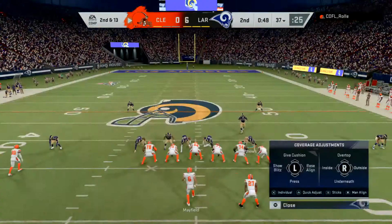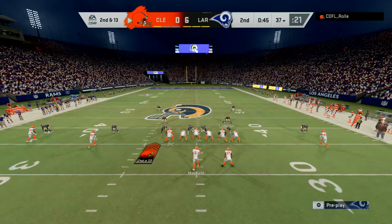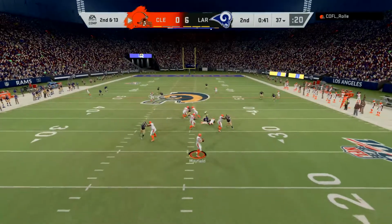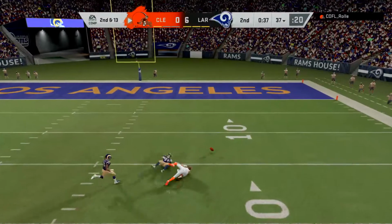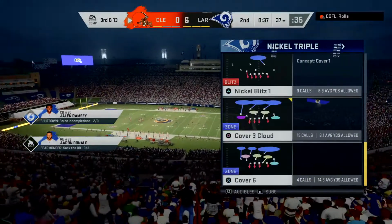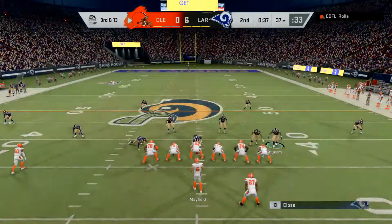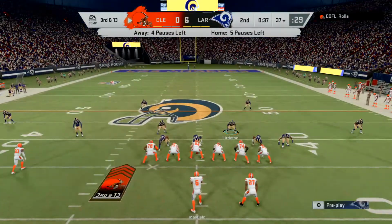The loss of 3 on that 1st down pass play. Now 2nd and 13. Throwing. Mayfield. Trying to lay one up deep. And that's going to be incomplete. Good effort there trying to take a shot, but it's 3rd down. This defense not going to make it easy for you. They're a physical group, and we just saw it there on that play. He came in, made the contact, just as he's trying to haul it in.